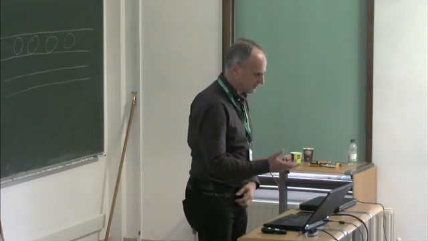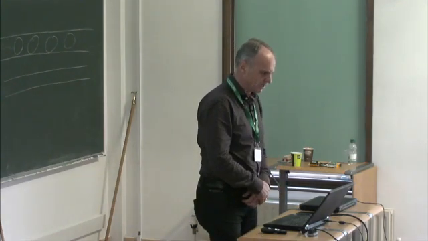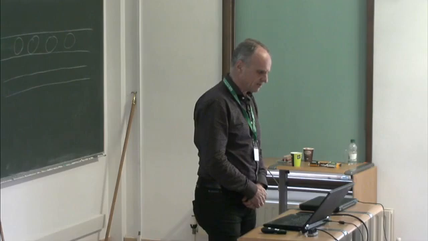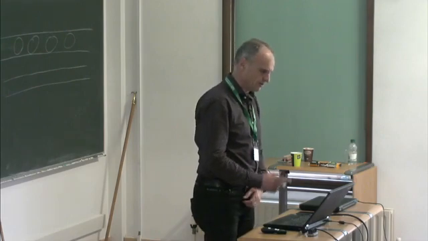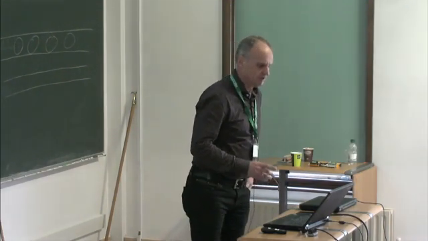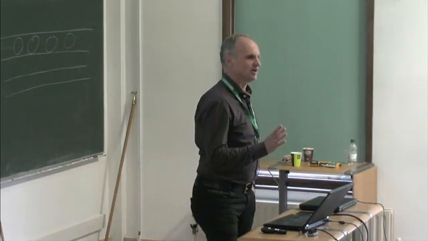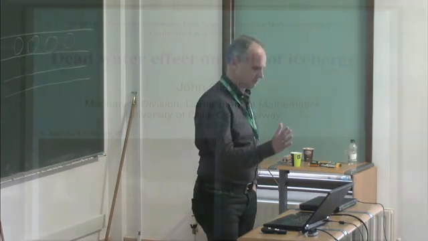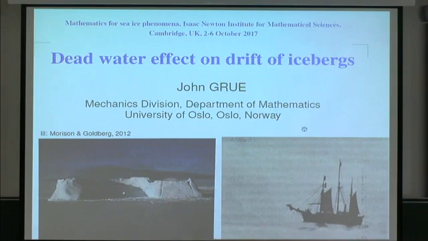So this talk is actually motivated by a paper which Professor Machenko sent me a few years ago. I haven't done much about it until recently. I'm not actually going to model the iceberg, but I'm going to model the ship, which is to the right here, an image of FRAM. It's the historical dead water of Nansen. And the important point is the connection between what happened to this ship in the dead water and this iceberg. So that's the story.